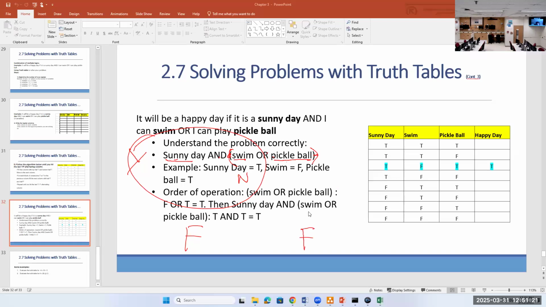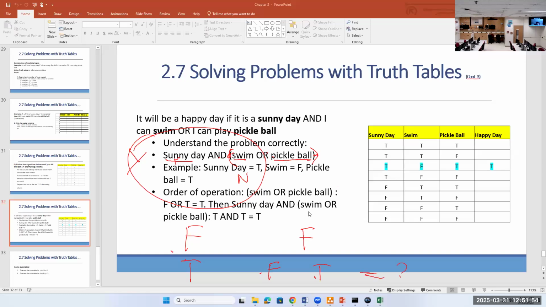So I have the not happy day here. But what happened here? If I have the sunny day, it's true, and I cannot swim. I have 4 here, but I can play pickleball. So what do you expect here? If I have the sunny day, it's true. I cannot swim, but I can play pickleball. What do you think? What is the output here?